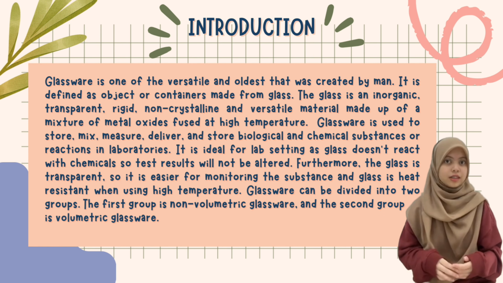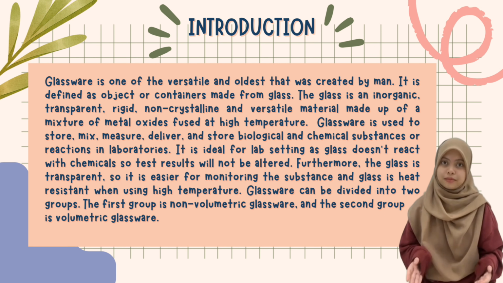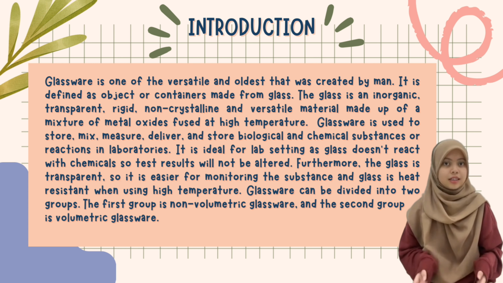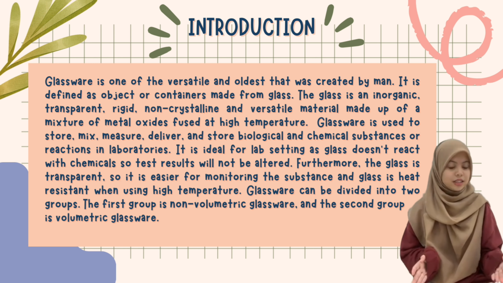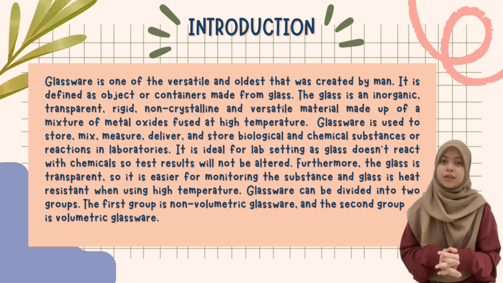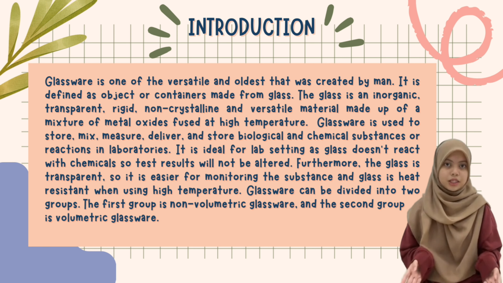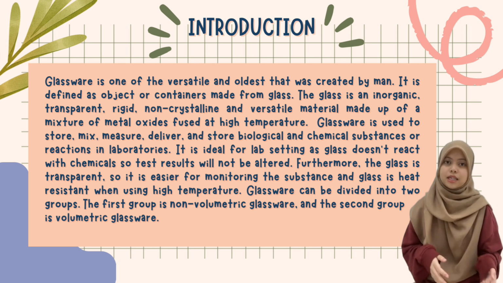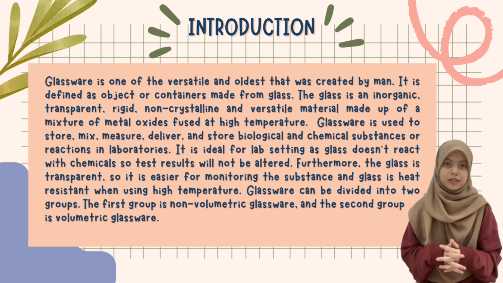Glassware is one of the most versatile objects created by man. It is defined as objects or containers made from glass. Glass is an inorganic, transparent, rigid, non-crystalline, and versatile material made up of a mixture of metal oxides at high temperature. Glassware is used to store, mix, measure, and deliver biological and chemical substances or reactions in laboratories.